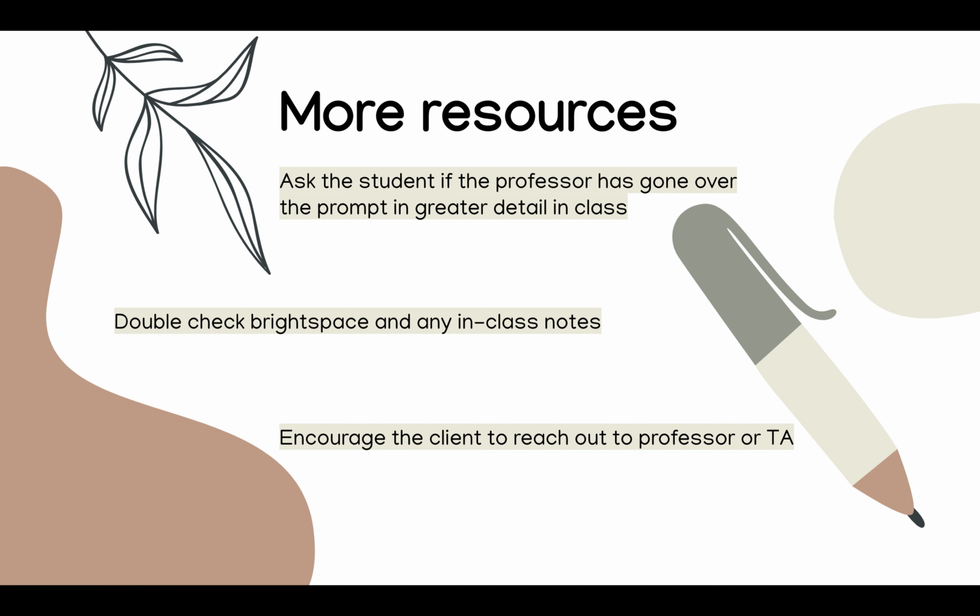Some more resources to think about when trying to understand a prompt, especially if you yourself are having difficulty understanding it, is to ask the student if the professor has gone over the prompt in greater detail in class. Maybe refer back to their in class notes. They may not remember this happening, but they may have taken a note of it. Or sometimes you merely mentioning it will jog that memory. You can say, oh, did your professor go over this in class? And they might remember it because you've asked.